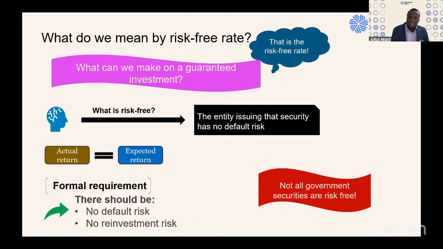So a 10-year coupon paying instrument has a reinvestment risk associated with it. A 5-year coupon paying instrument has a reinvestment risk associated with it. Once the coupon comes in, it has a reinvestment risk. But think about a 91-day bill: no reinvestment risk associated with that. I hope that is very clear.